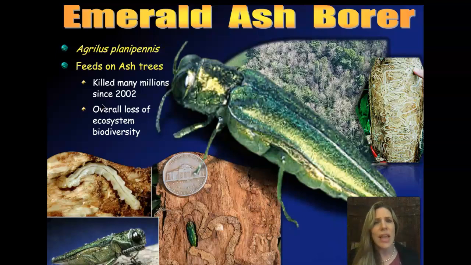Real quickly, just the life cycle of the emerald ash borer. Again, they're very small, but they detect ash trees and they just go for it. They actually pick up on some of the chemical cues that are emitted from the ash tree. When a female lands on it, she'll lay her eggs in the crevices of the bark. The babies hatch, and those hatchlings burrow in underneath the bark and start chomping. And as they chomp, they start doing damage to the trees.